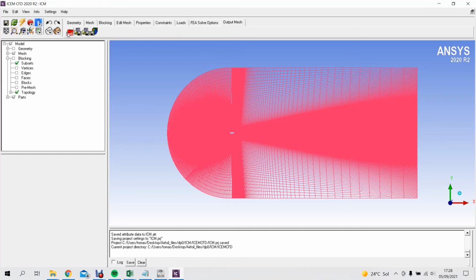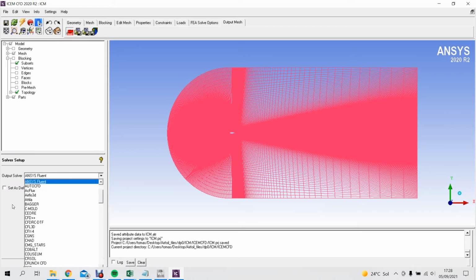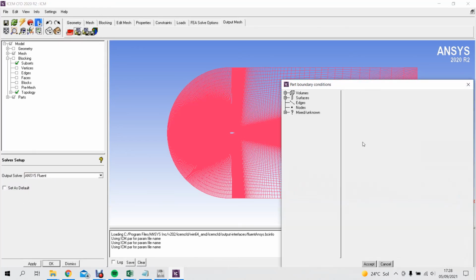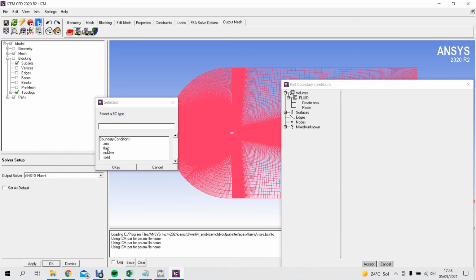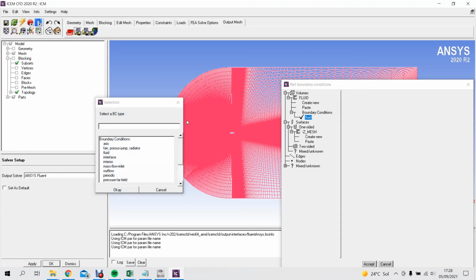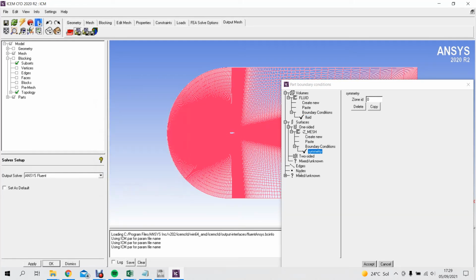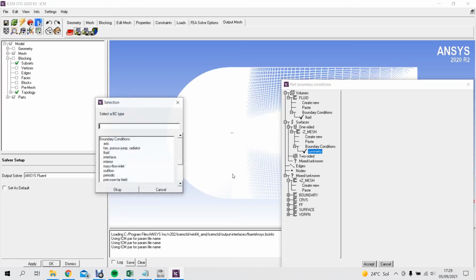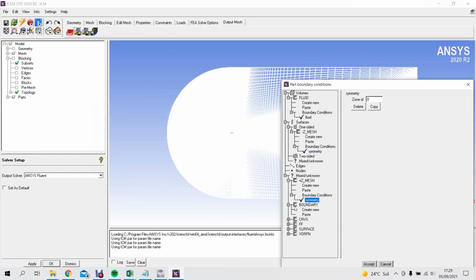Output mesh. I'm going to use Fluent, so that's okay. Boundaries, volumes, fluid, surfaces, one-sided, -Z, create new. It's going to be symmetry, mixed. The plus Z, it's going to be symmetry as well, and we have the boundary.